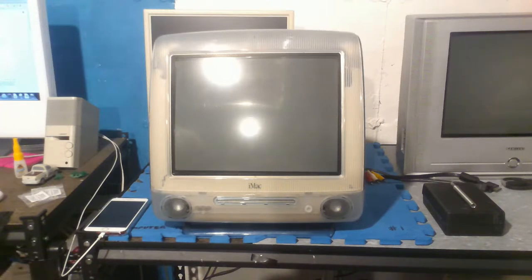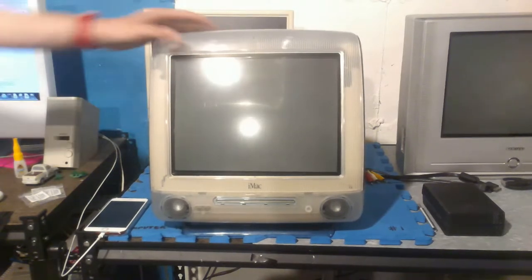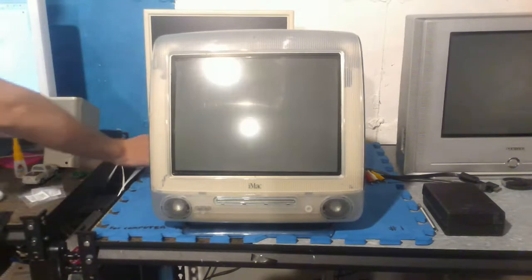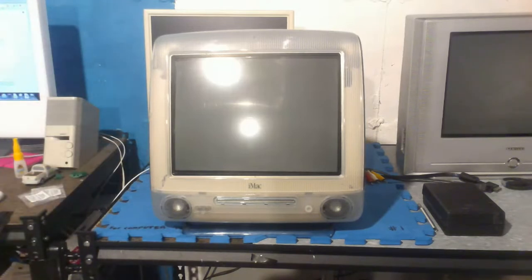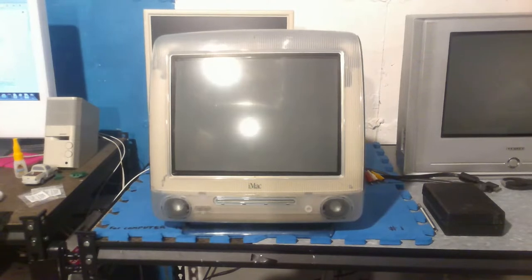Welcome to this stream. Today we're going to be taking apart this Graphite iMac. This is the same iMac that got destroyed in shipping not too long ago, and I've been wanting to take it apart to clean it up and do some stuff in general. I plan on maybe getting a parts computer and repairing the case, but for now we're just going to have to take it apart and see what happens. I plan on doing a full teardown in this stream, so it might be a bit long, but I'm hoping it won't be too long, but we'll see how it all plays out.